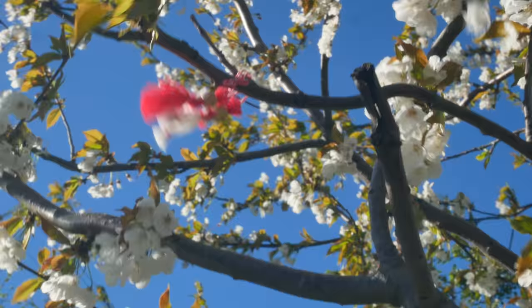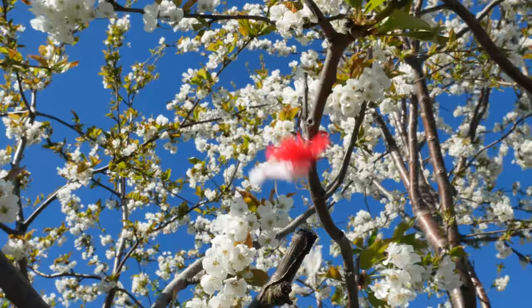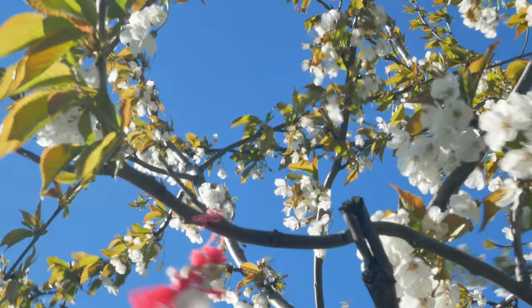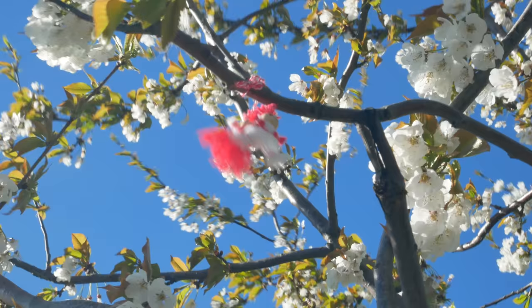Oh, how lovely. This lady was photographing this tree, and I thought she might know which blossom it was, but actually she was photographing these little figures here, and she told me it's a Bulgarian tradition to wear these little red and white threaded figures around your wrist, and then when the first blossom appears you tie it to the tree where the blossom has bloomed to wish good health upon people. What a lovely thing. So if you see that, you know what it means.